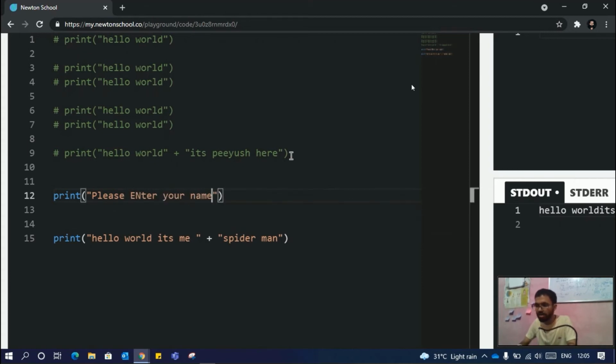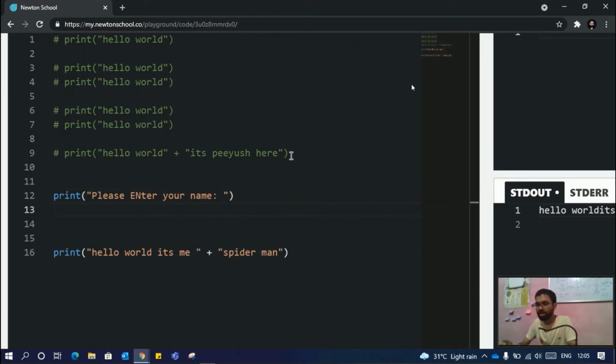I want the user to enter his or her name so that it will be easy for me to write that name.